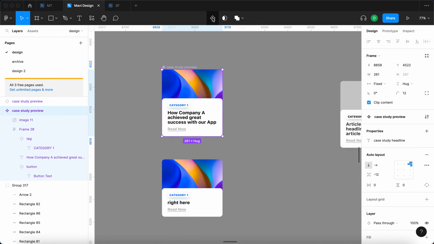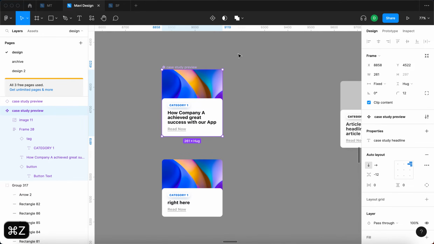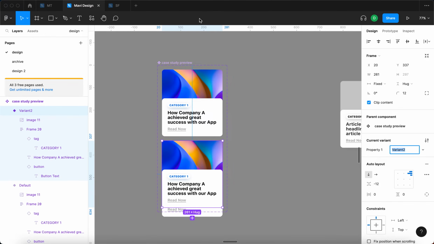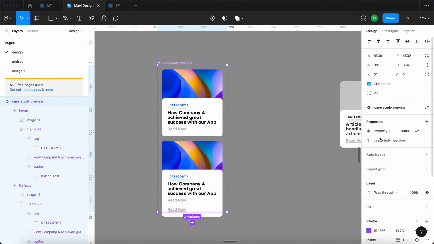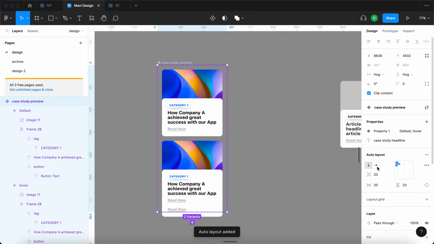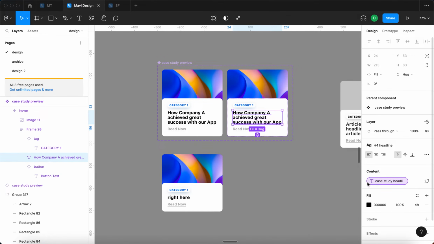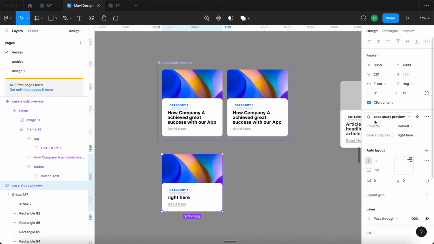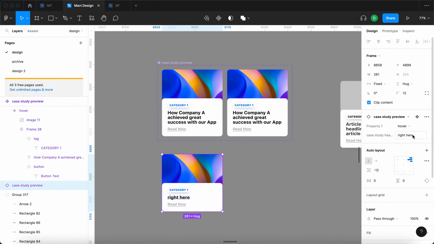Perfect. So next thing I'm going to do is duplicate or create another variant. Let's do that again. So with this component selected, plus icon on the top, and rename this variant to hover. First one is going to be default, and this one's going to be hover. I'm going to press Shift Enter to select the component directly, auto layout from left to right, horizontally. The cool thing is now this headline as well is tied to the content component property. So when we change a state right here to hover, you can see it still says right here, even though we've defined the headline in the previous state.